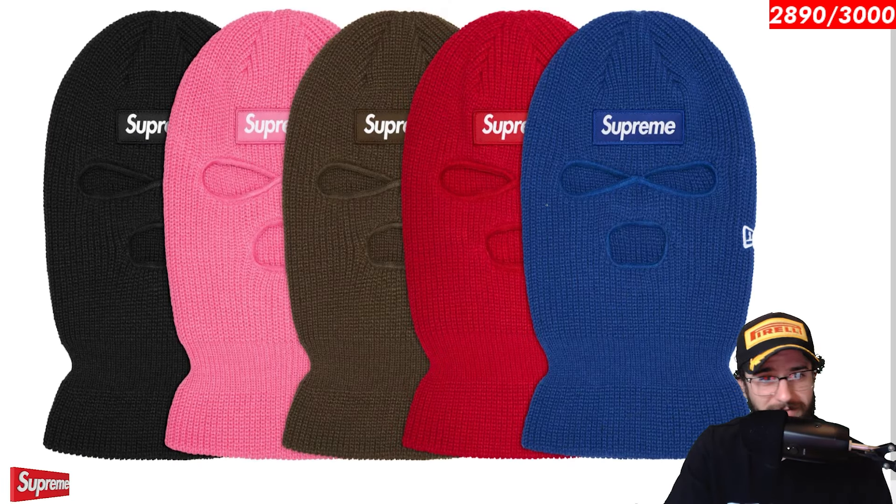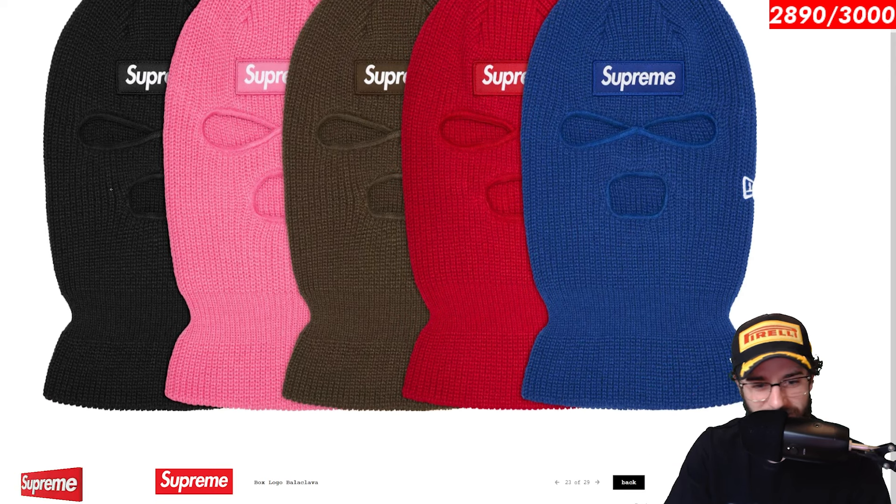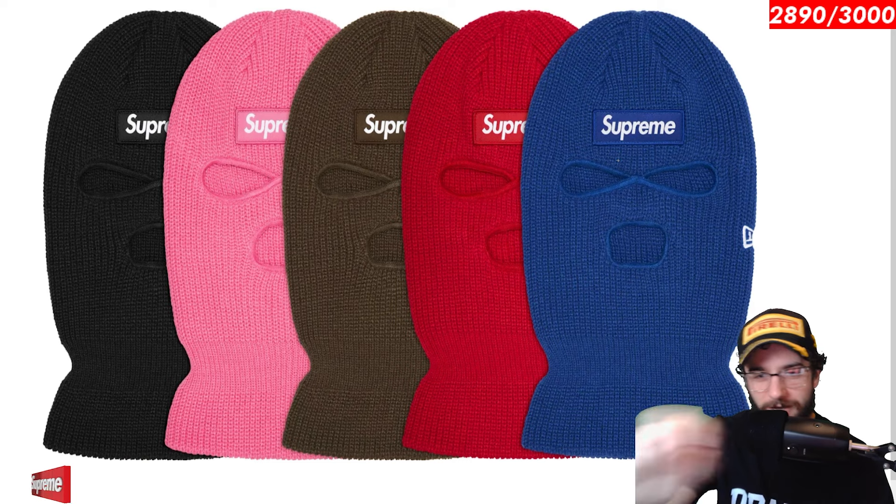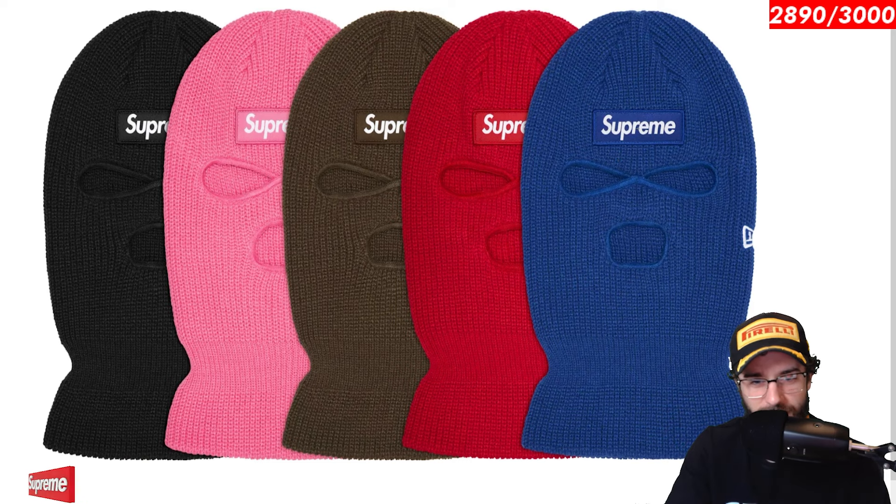Big logo balaclava. It's got it right on your forehead. I don't know why this is so funny, but yeah, I think this guy could have potential to maybe do something in certain colorways. But the Supreme right on your forehead — it's reminding me of like just people getting written on when you fall asleep. Someone wrote on your face a giant Supreme logo, and it's very funny to me.